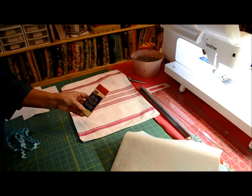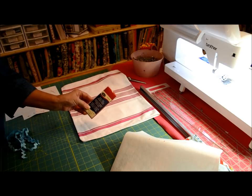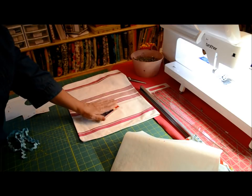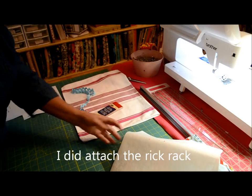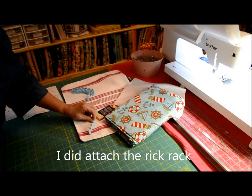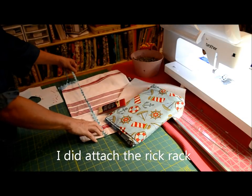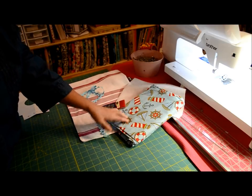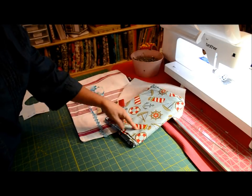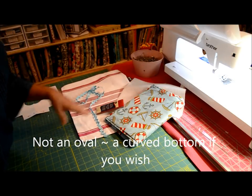I'm using red for my ribbons and my neck piece, as you've seen on the others. And I may or may not be putting a piece of rickrack on it. Again, I'm just pulling colors, the red as the tie and maybe a little bit of blue rickrack. I'm not sure. I'm not going to be putting the pockets on this one. You can, by all means, put the pockets on, two little squares cut in an oval. If you want a pocket, you can put a pocket on.